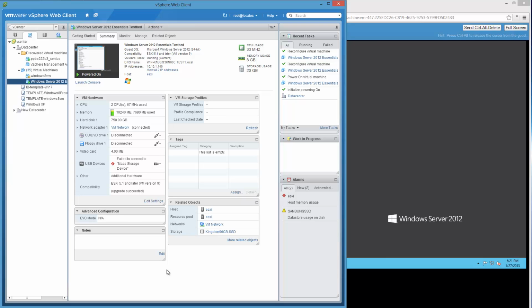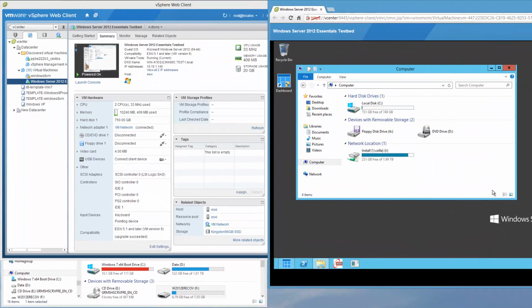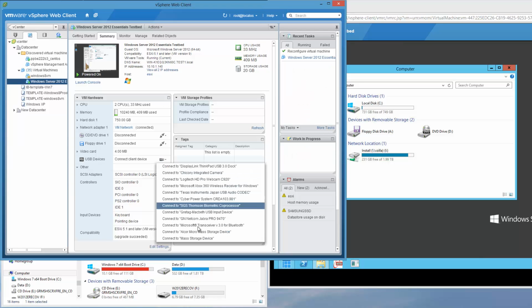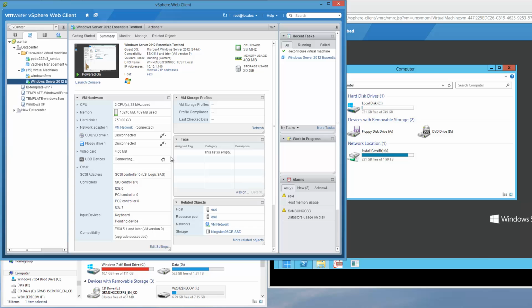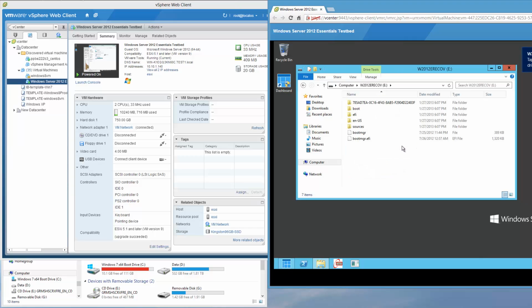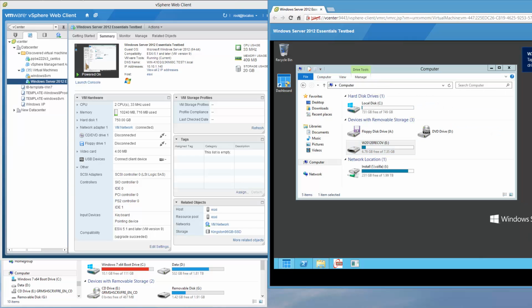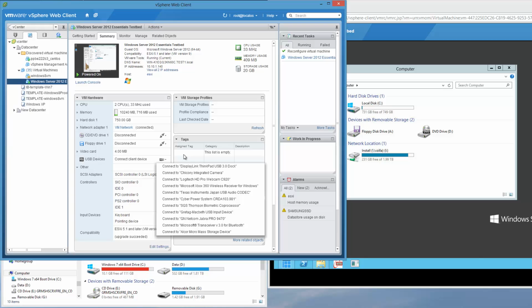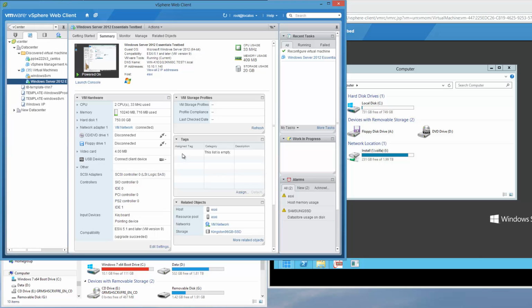I heard a tone. I plug it back in. It's complaining over here it failed to connect. So yeah, I guess that wasn't the right way to eject it. And we're going to now try to move the device back and forth once more. Mass storage device. Heard the tone. Comes right up. There's the device. Eject the device the good old-fashioned proper Windows way. No tone, because I have no sound support there. But that's my connect button. Yeah, where's my disconnect button? That's the issue here.